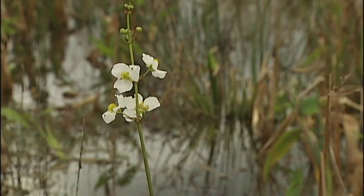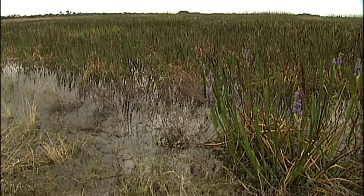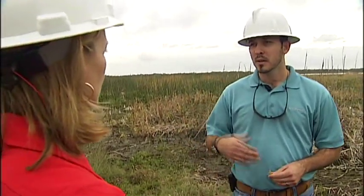What you're looking at behind us here is a herbaceous marsh with a forested fringe around it. Signs of spring signal a healthy system waiting for summer rains to transform this into a carpet of green. In the backdrop you see the south fork of the Little Manatee River — turkeys, snakes, alligators, frogs.